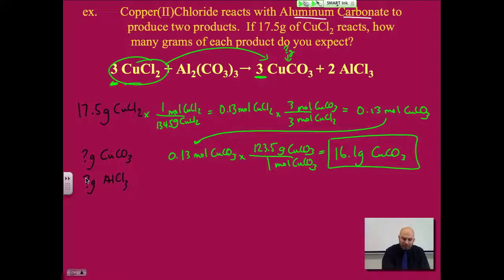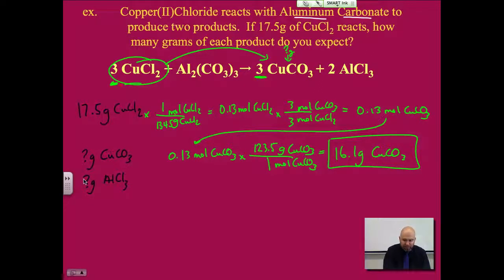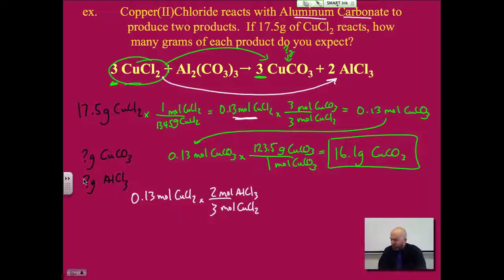The other product, same idea. I'm taking this and I'm going to figure out how many grams of this. I don't need to start back at the beginning. I can start from my moles. So 0.13 moles of that CuCl2. X, line. Moles CuCl2. Moles of my other one. AlCl3. 2 and 3, respectively. Don't let that 2 and 3 bother you that it's a two-thirds. I wouldn't multiply it by 0.66. I would just go 0.13 times 2. Hit equals. Divided by 3. You get 0.09 moles of AlCl3.